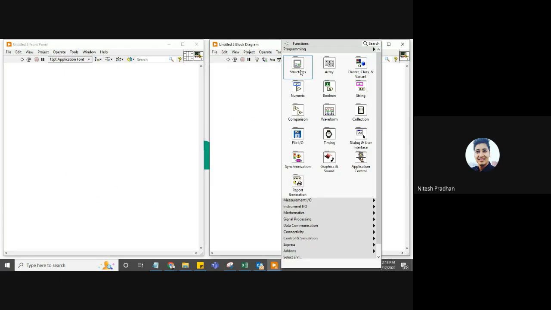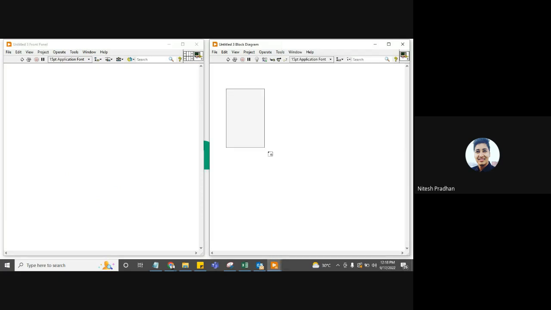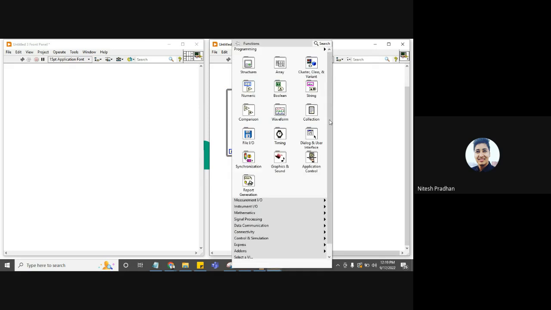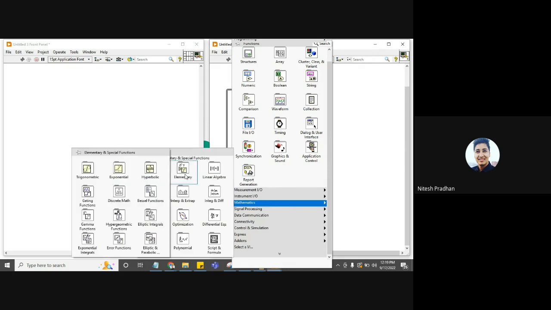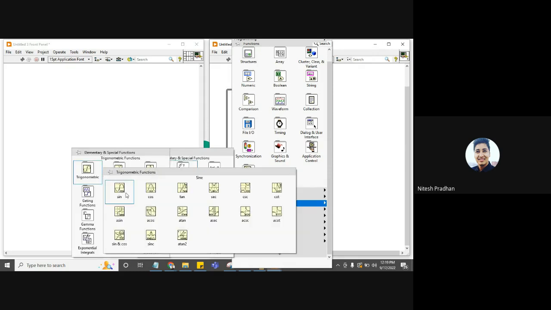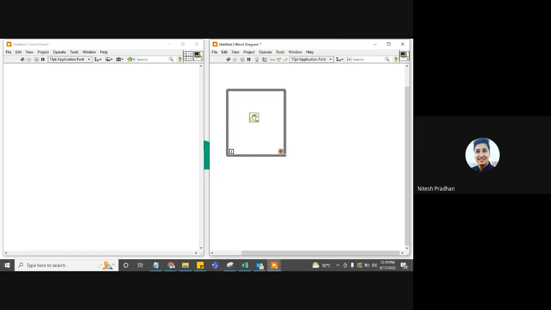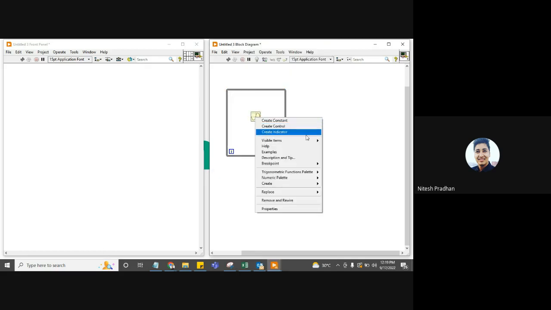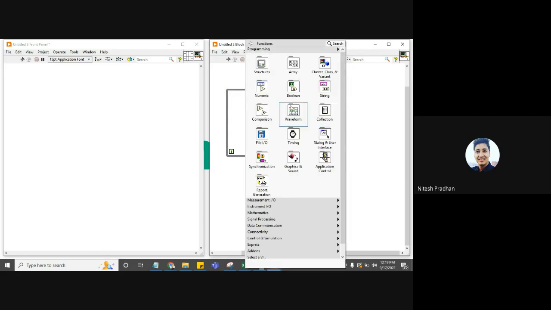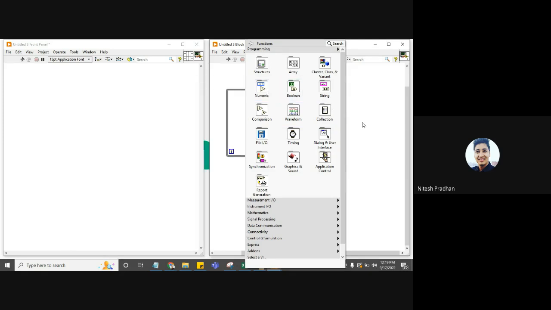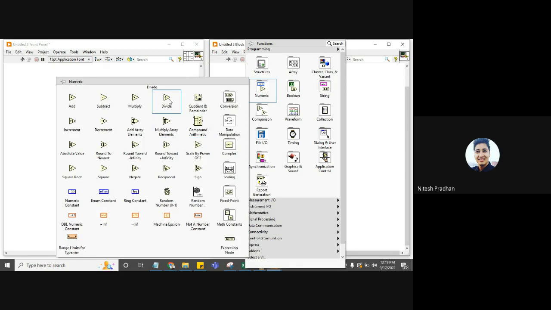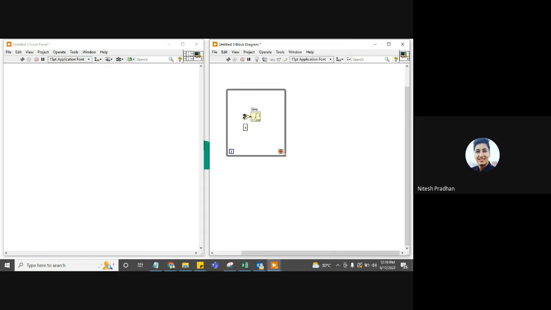Right click, come here, take a while loop. Right click, come into the mathematics, elementary and trigonometry. Right click, come here, divide function and take divide function.